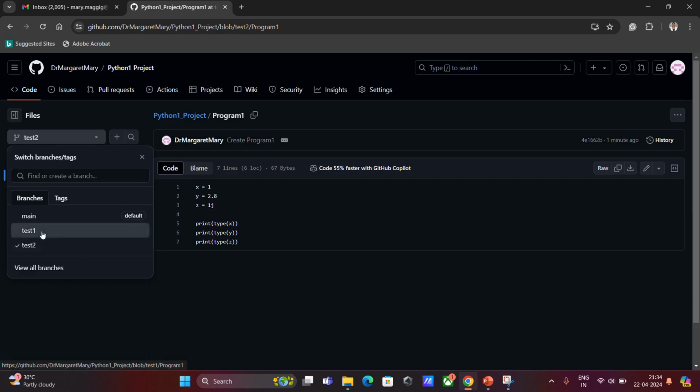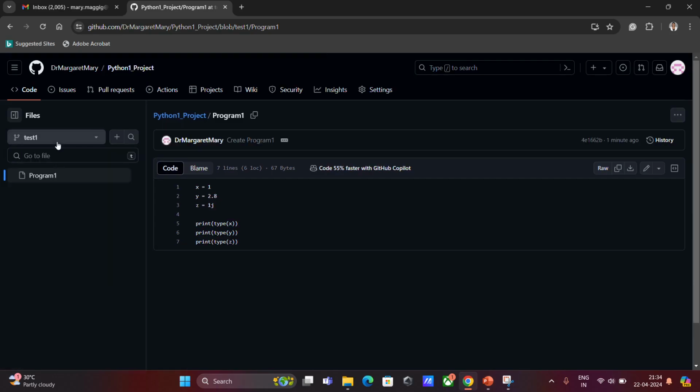After that, I created text 1 and text 2. I only created the branches. You can clone and do it that way, but this is the easiest way to create a merge conflict. So what happened? I'll open text 1. In text 1, see, main is default.